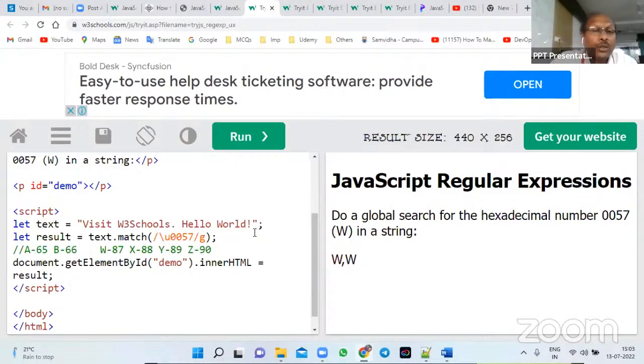These are the ASCII values. So the Unicode value for W is 0057, which is nothing but 87, because this is given in hexadecimal. 87 is equivalent to W. Is W there or not?